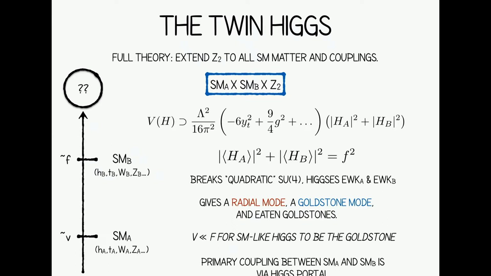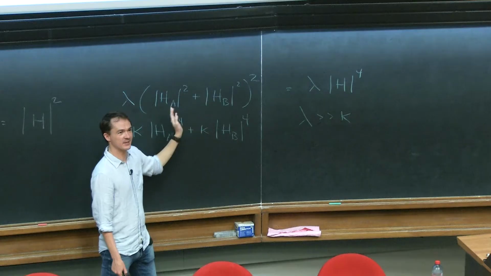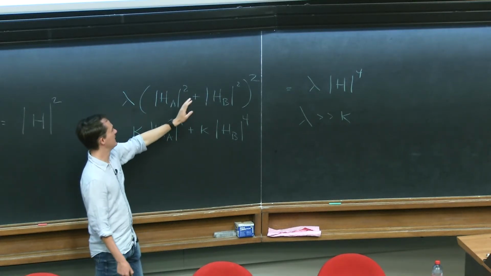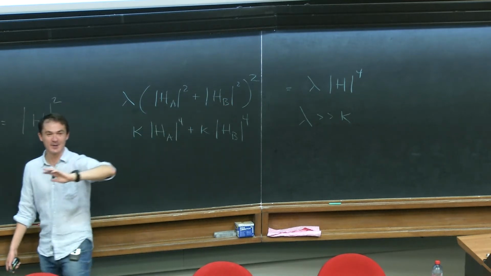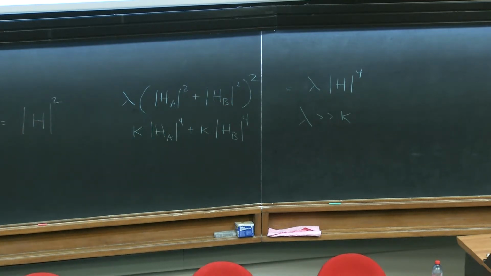We arrange it so that the Goldstone of this pattern of symmetry breaking we can associate with the Higgs that we've seen. And then there's some extra Higgs-like radial mode that's heavy that you could associate with the Higgs-like mode in this copy of the standard model. And the only thing that connects these two sectors is whatever mixing you might have gotten from an interaction of this form. So the SU4 symmetric quartic induces a direct interaction between the Higgs doublets of the two sectors. This is like a version of the Higgs portal, right? And this is the only thing that connects standard model A with standard model B, apart from the exchange symmetry. So the only way these two things talk to each other is through the exchanges of these Higgs states.